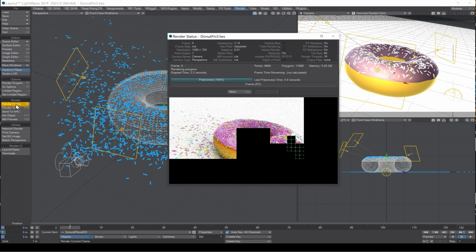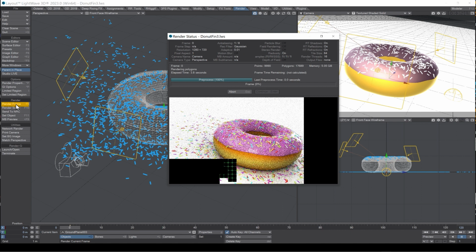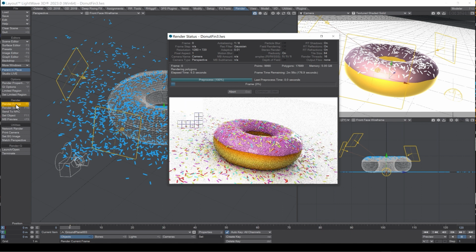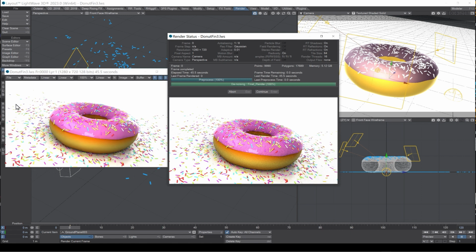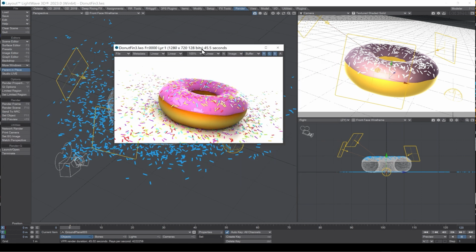As you see, we're going to start rendering, and it's rendering based on the CPU renderer. We'll do some cleanup. Now, there is the Octane renderer in LightWave now in 2023, so we can use GPU rendering. Maybe I'll do a demo of that one later with the donut scene, but right now we're using the CPU render and we're using GPU noise filtering. So we're almost done. And there you go, there's your render. So we can close the render window, and here's our image.